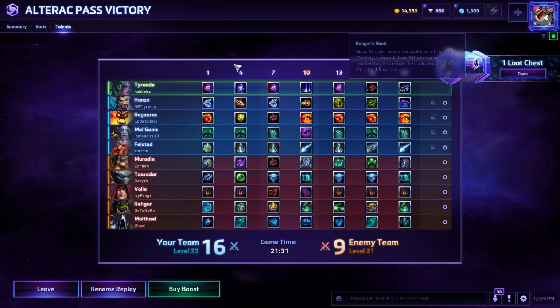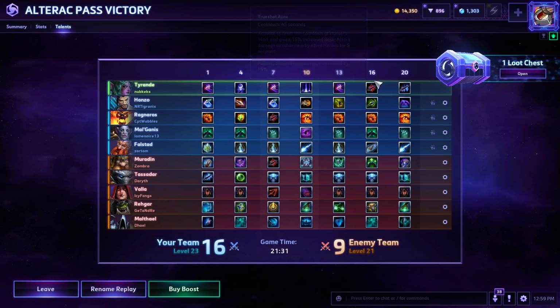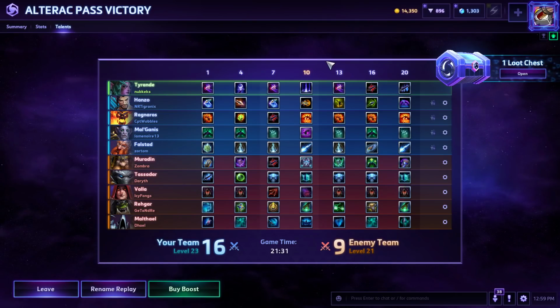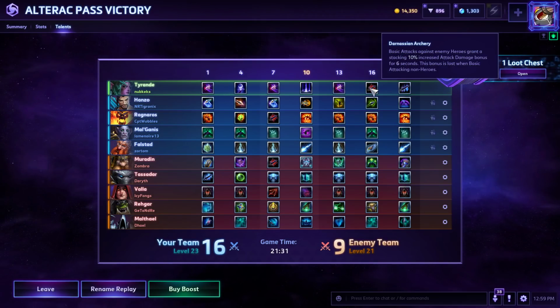And one thing that does suck here is that you lose the extra cast range on 4. I messed up a whole bunch of Lunar Flares because of that, because I don't think I've played Tyrande without that talent in probably about a year. So that took a lot of getting used to. But that is obviously really nice. The more Lunar Flares is great, and more Hunter's Marks are great as well.